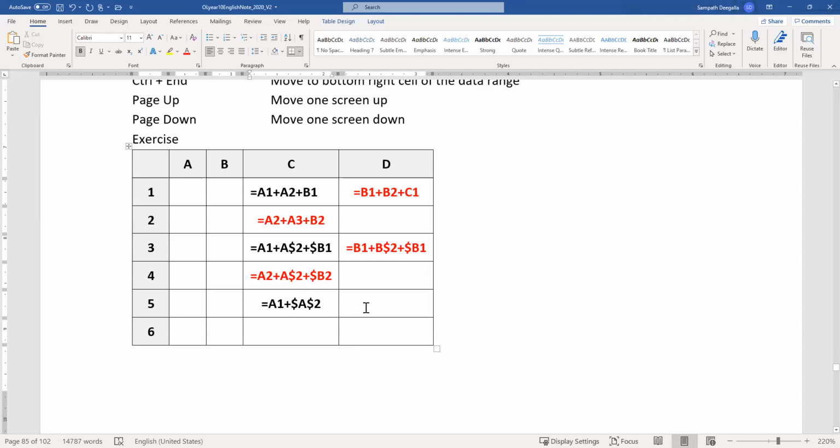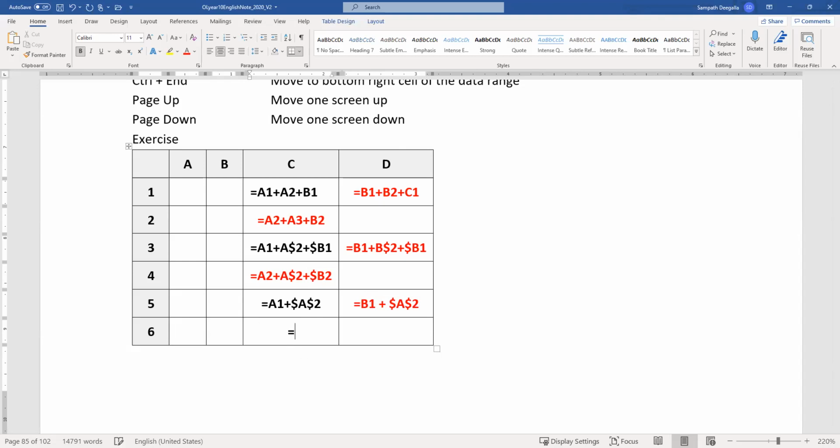Okay, if you restrict both, this is what will happen. Now here, we first have to change the column. So A becomes B, right? No change for 1. And $A, $2 means you can't change, so it will be exactly as it is.